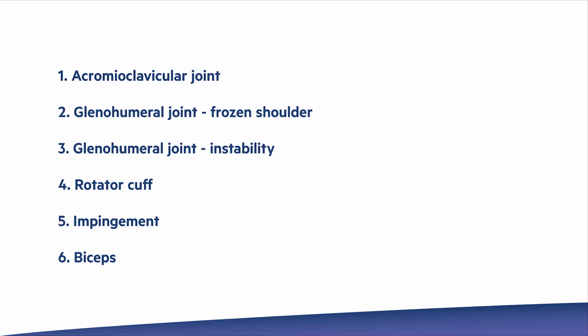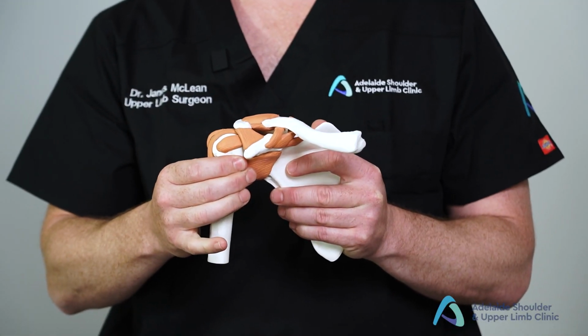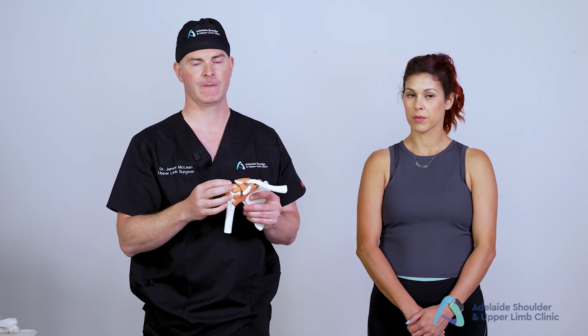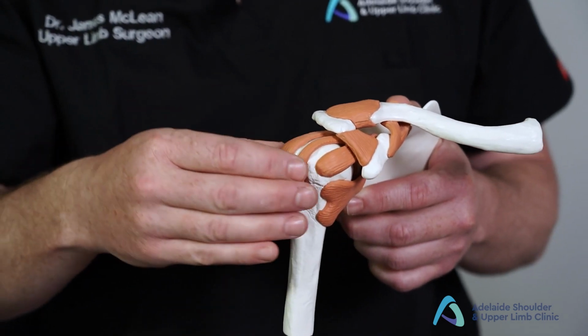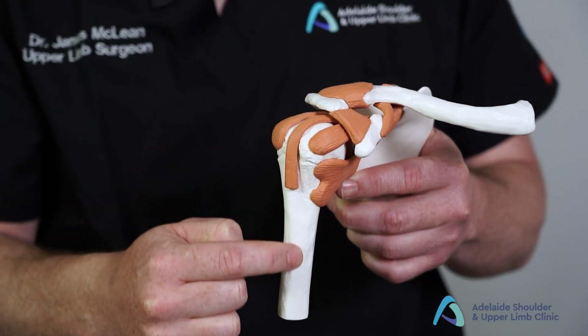So after completing the feel component of the shoulder physical examination, we then move on to special tests, of which there are around 6 main components. The first area that we want to look at is the acromioclavicular joint. The second is the glenohumeral joint, for which there's 2, including frozen shoulder and instability, both kind of opposite pathologies. We then want to think about special tests related to the rotator cuff that control movements of the shoulder, impingement or movement of that glenohumeral joint complex in the subacromial space, and finally, special tests for the biceps.